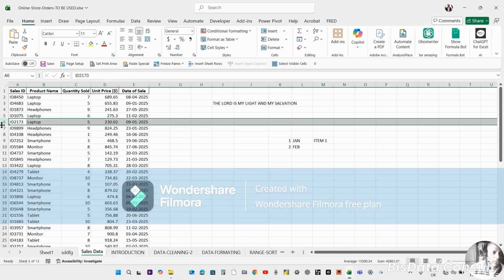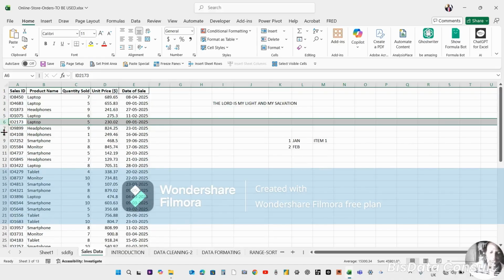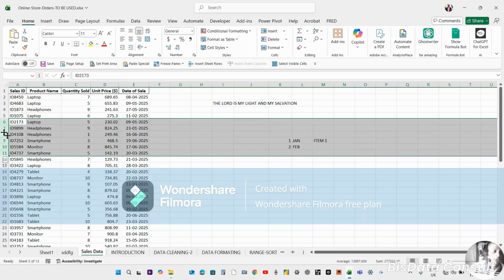You can do the same thing for resizing a row. I can resize this. See, I place my cursor here. You can see it turns to this cross-like thing. So I press down my mouse and then I drag it down. As it's changing, it's telling me what is happening. Can you see? So I've expanded that row. Okay. If it's a number of rows that I want to do, all I need to do is the same thing. Select the number of rows that I need and just drag.